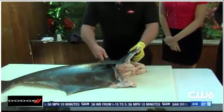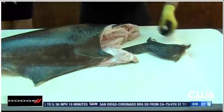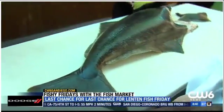So this is Alaskan halibut out of Sitka, Alaska. The season started on March 19th, and this is off a day boat. And this fish right here is probably about 3 days old. So that's pretty fresh. Yeah, it's very fresh.